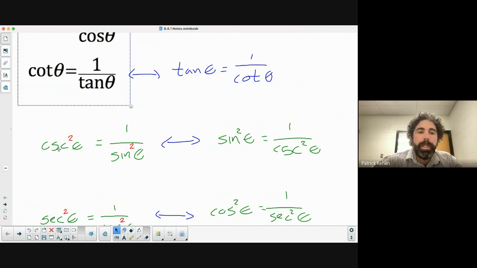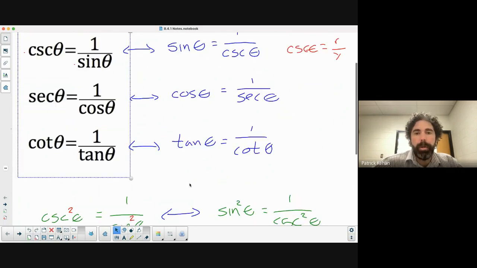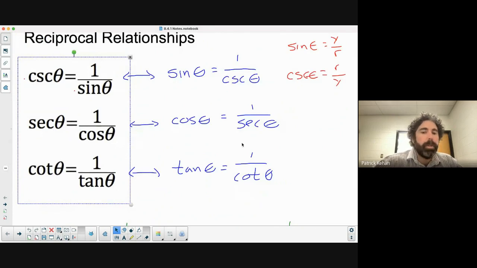So cosecant squared of an angle is equal to 1 over sine squared of the same angle, which also means sine squared of an angle is equal to 1 over cosecant squared of an angle. And the same with the other identities. We can add these exponents or remove the exponents if necessary to produce manipulated identities, right? But what your priority is, you could memorize all 6. I actually like to memorize these 3 in blue, and then just know since they're reciprocals, I can convert them in this direction as well.